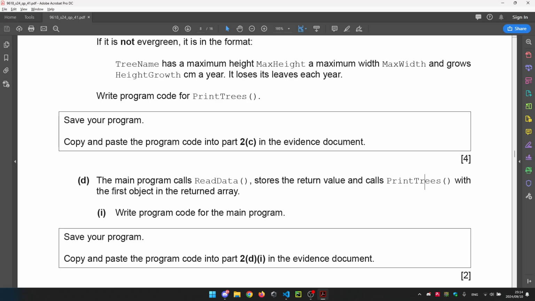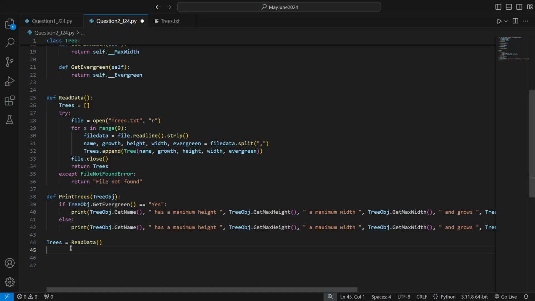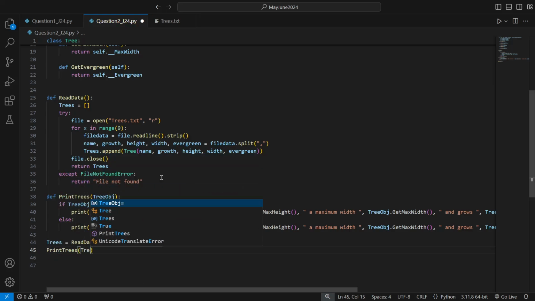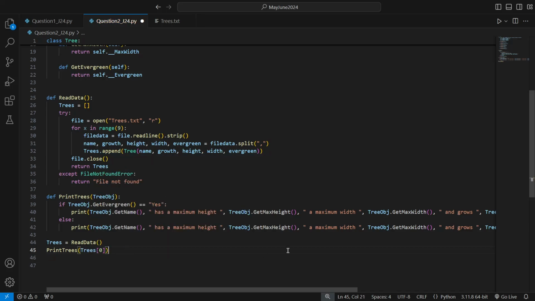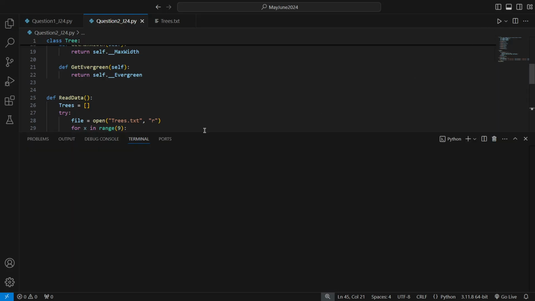So that's going to be it. And with the first object of the return arrays, it then calls print trees with the first object. So we're going to go for trees. First object is going to be 0.